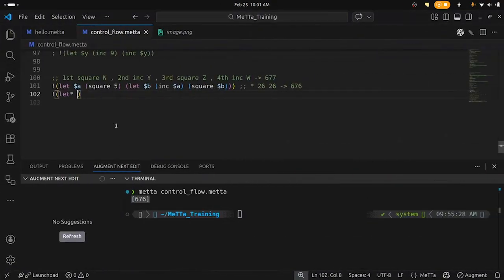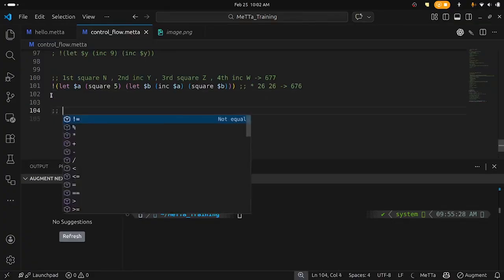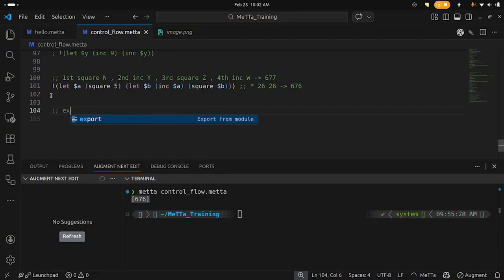So I would like to give you an exercise to do such an operation using let star, and we are going to see it in the coming sections. Maybe you can also try it tomorrow, and we can see it there.